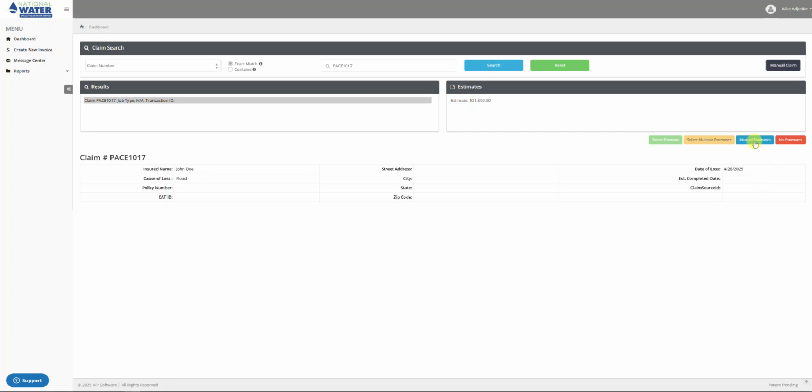Occasionally, you may use the manual estimates, which we just went over, where you would need to manually change the gross loss amount because this number is incorrect. Or, which we're going to see now, no estimates. If you select no estimates, this button is for when you go inspect a property, but after the inspection is done, but before you actually write the estimate, the insured withdraws the claim, or for some reason the claim is canceled, but you have gone to inspect the property.